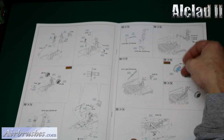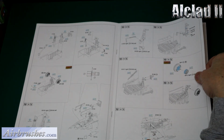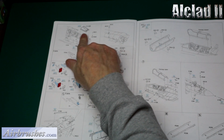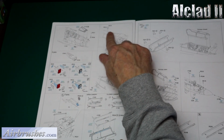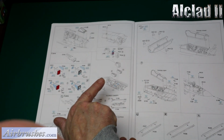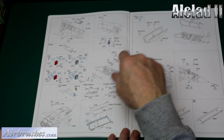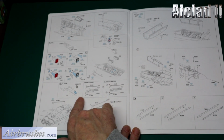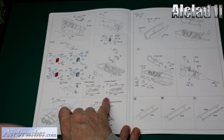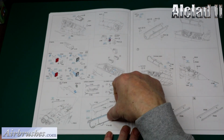Wheels going together. These are Brassin wheels, or resin, really nice. They all go on. Undercarriage doors. Landing lights going on. Front canopy going on. More PE for your fins and the radio aerials on the top. I would have done this when I did the actual work on the cockpit, so it's all one piece. Very, very nice. More PE detail going in. You've got open canopy and closed canopy, two different parts to use. Oh, well, it's the same part, you have to cut one piece off if you've got it closed. Arrestor hook going on, more PE going into the canopy.